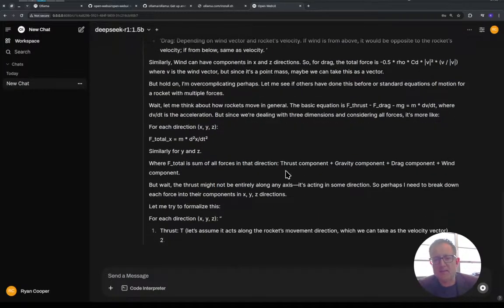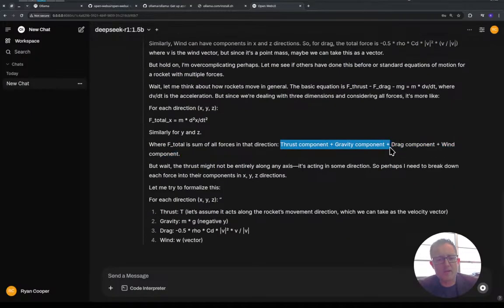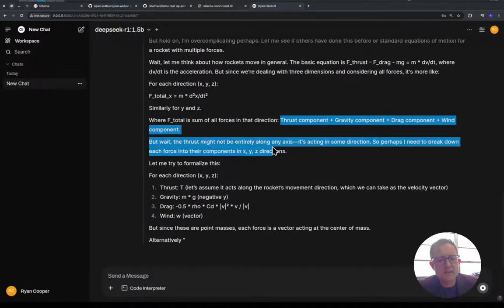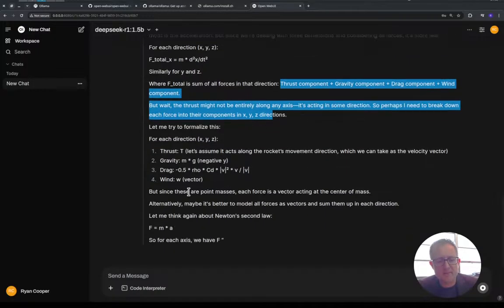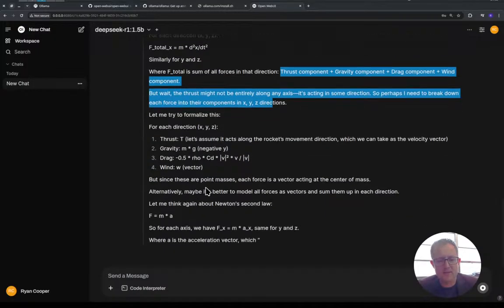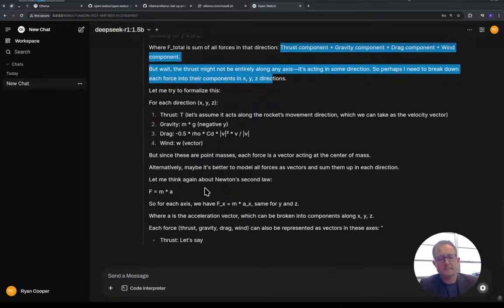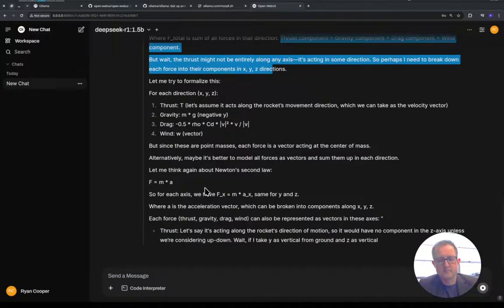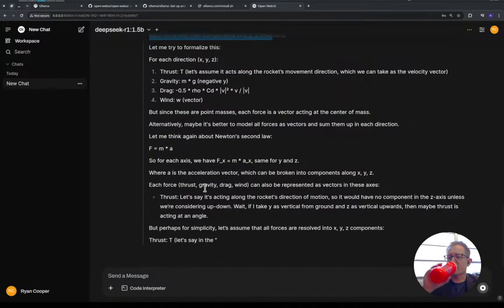So it's saying thrust is along x, but also the gravity. So I guess, oh, I see. All right, formalizing. Maybe I'm getting ahead of it.